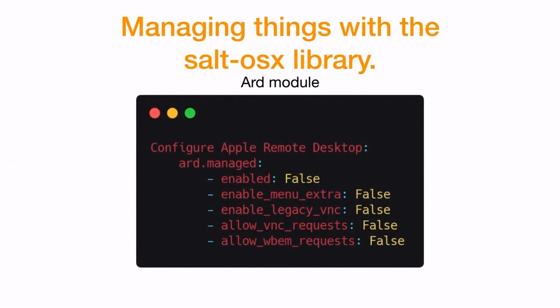So we're going to go over a few of these modules. You might want to likewise make sure that Apple Remote Desktop is turned off because you don't want your devices, again, wide open to the world, inviting people to control them. Or you might have a kiosk machine that doesn't need to be controlled at all. You can target different machines with different states, but with these custom modules, we can say things like, we want ARD to be managed, we want it to be disabled.